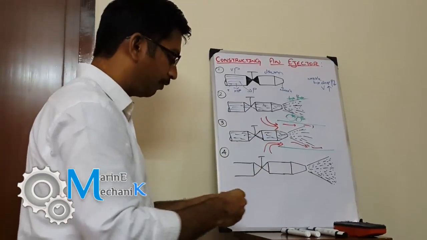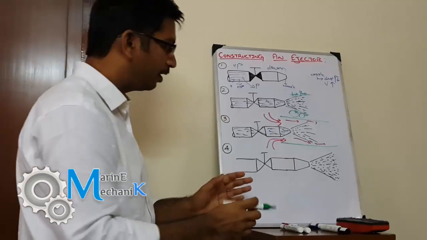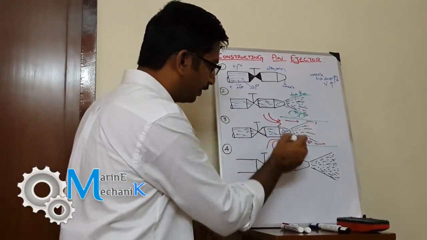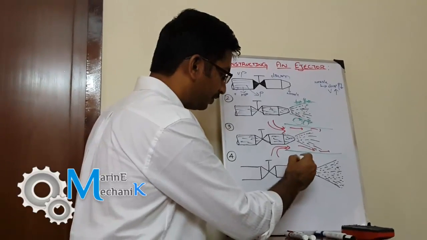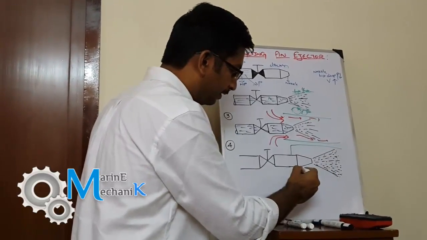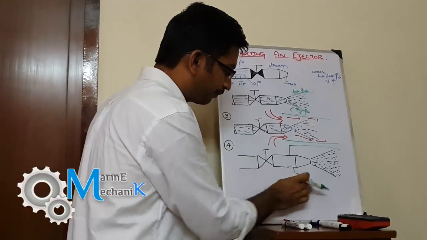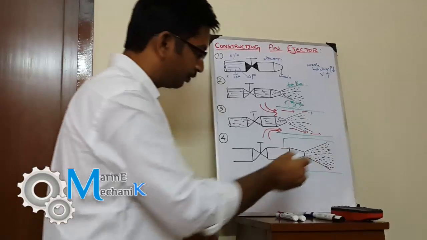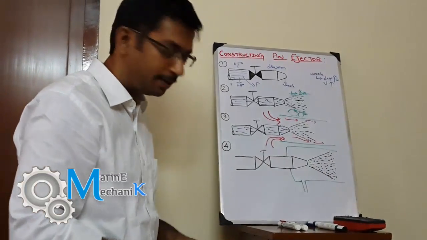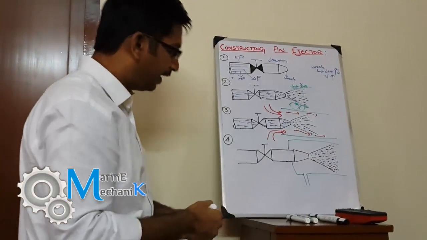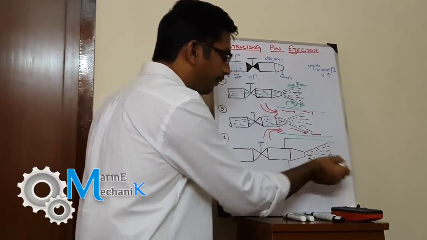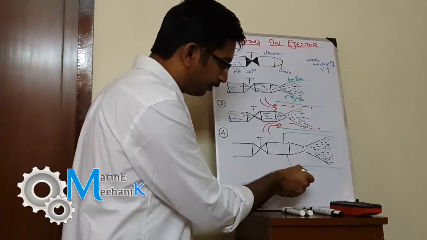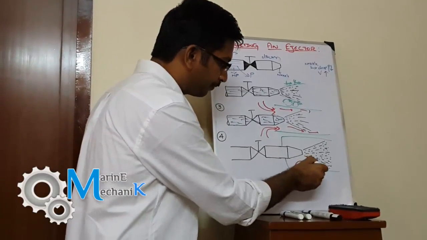Now when I go to step 4, I'm going to put the same pipe, but the opening is not over here, it is at the bottom. Let's say I'm covering over here, and then, alright, so this is the pipe and I'm having an opening here. Now the eddies are going to travel along with the fluid flow or air flow, and then it's going to start sucking air from here.